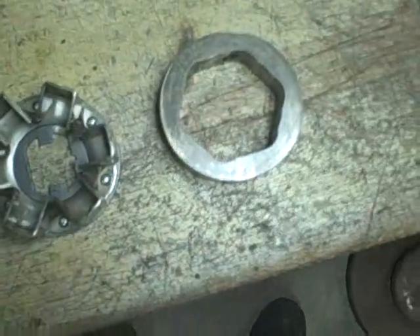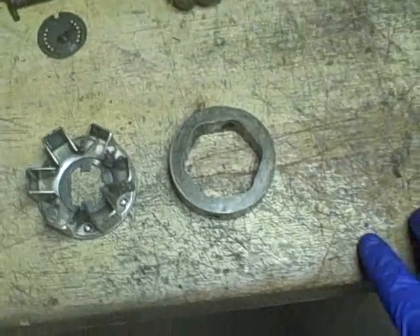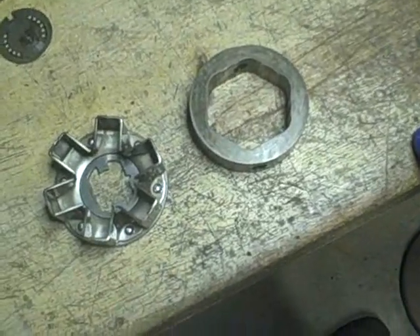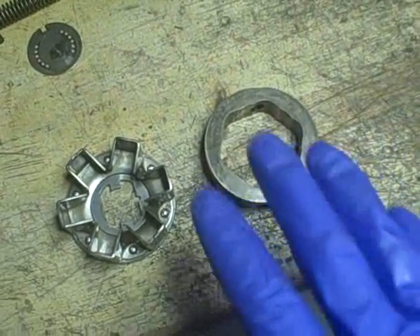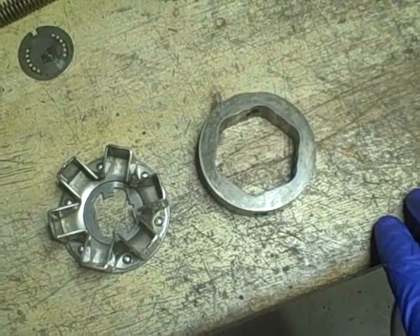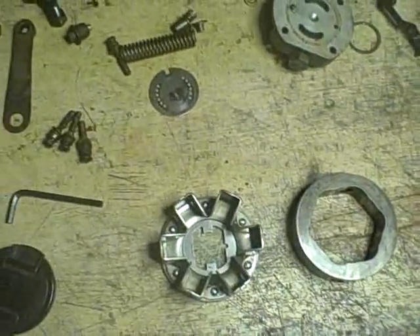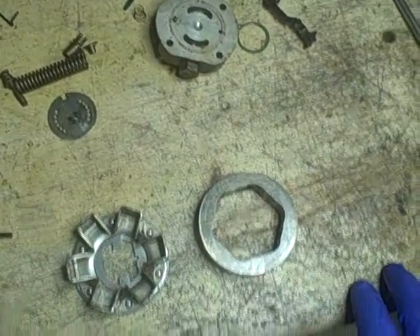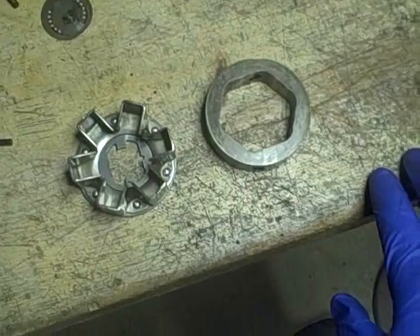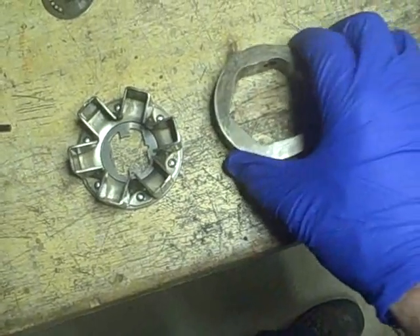Tonight I'm back down here looking over some of the parts I took out of the pump so far, because I'm getting ready to order some parts. I want to figure out what to order based on what I see for wear on these items, and then once I get prices. Obviously the seal kit is a no-brainer — I'm going to need that to replace all the seals and O-rings, and that should take care of most of my leaks. There are some other items I'm not too sure about.